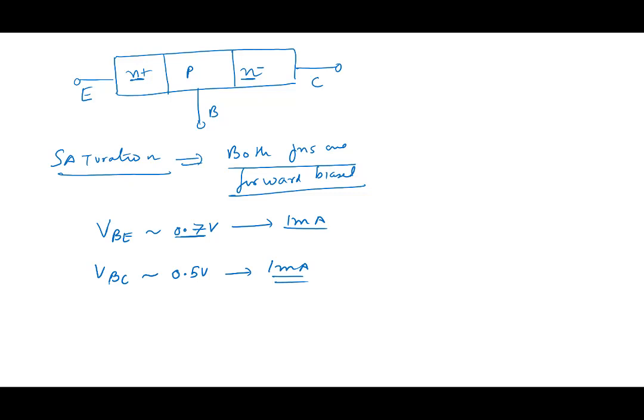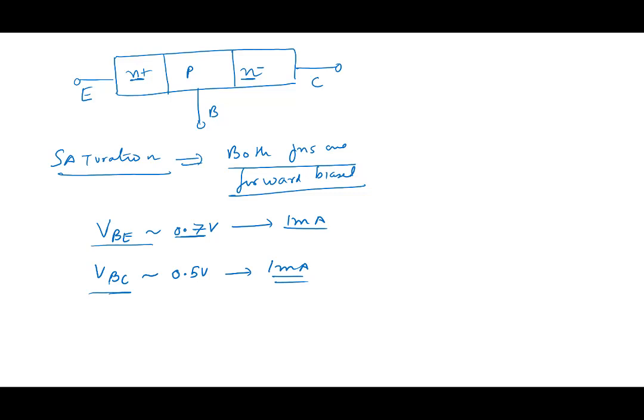The nature of the junction is different. It's a lightly doped junction. All right. So typically we take VBE equal to 0.7 for an emitter-base junction, and we take slightly lower VBC equal to 0.5 for a collector-base junction. Right? So both junctions are forward bias.